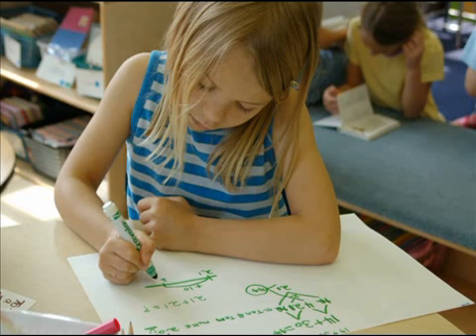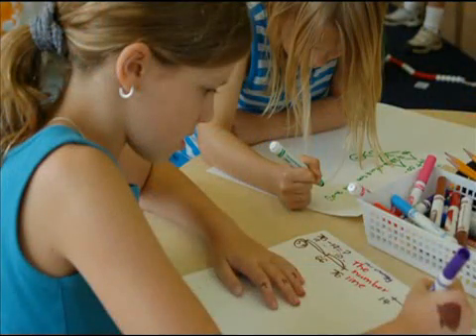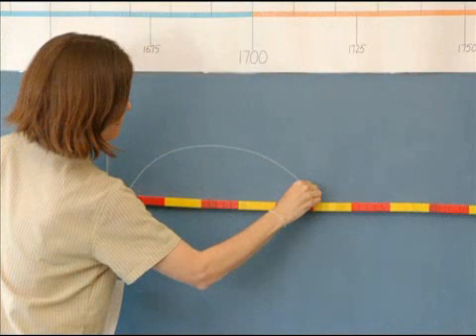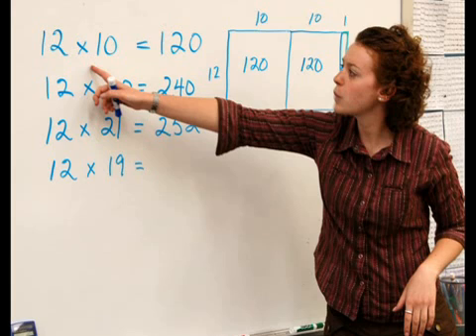It is not just a line with numerals on it — it is a distance of iterated units. Similarly, arrays do not help children understand multiplication and division unless the relationship of rows and columns to area is really understood. When models are developed through modeling realistic situations first, they can become representational tools in the community. As Vygotsky put it, they become cultural artifacts of the community — tools. They take on meaning and eventually can become powerful tools for thinking, generalizing, proving, and even doing algebra.